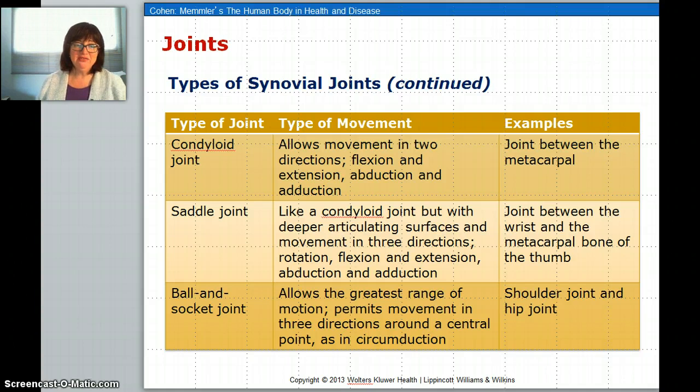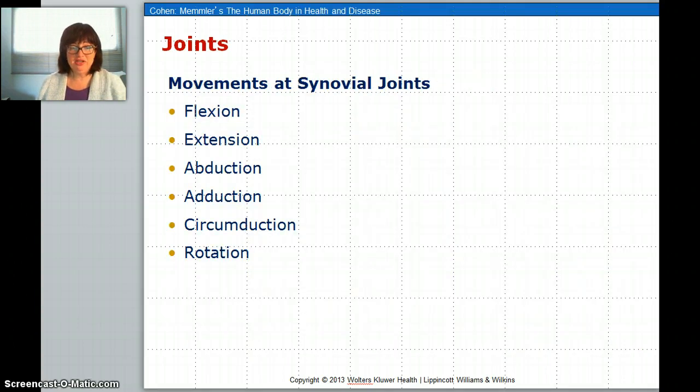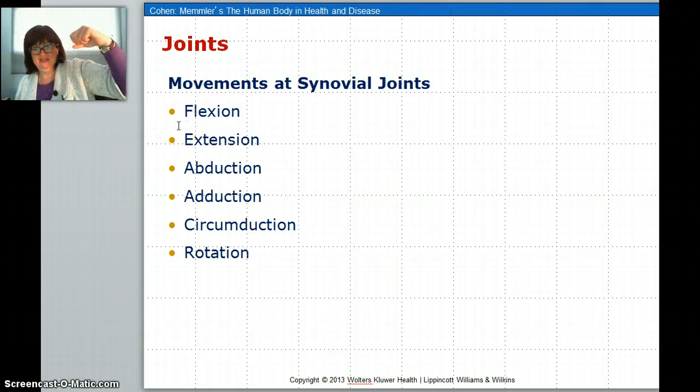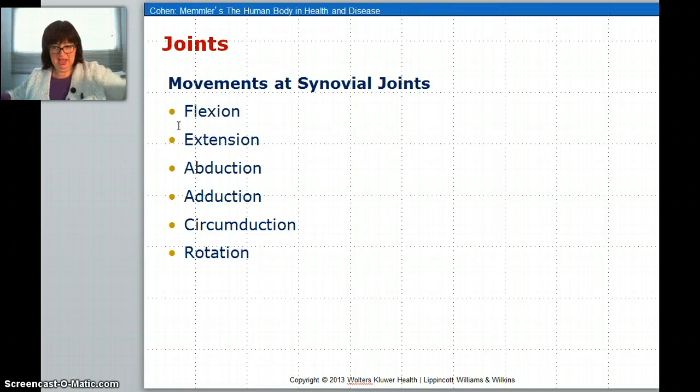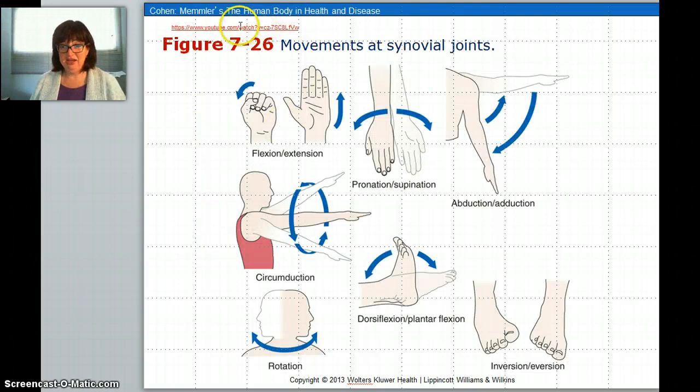Okay, when you look at different movements, there are words for different movements, and they're paired. Flex means to close the joint, extend means to open the angle. Then you have adduction, which means to go toward, abduction, which means to go away, circumduction, which is rounding, rotation, which is turning. To help you with all of these, here's a little diagram, and if you click on this link here, there's a little song to help you with them.